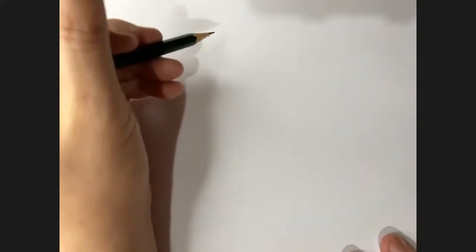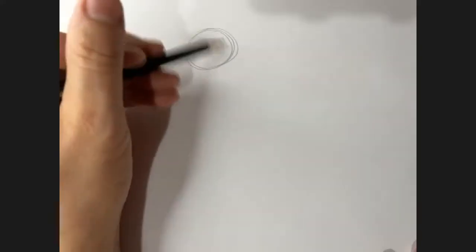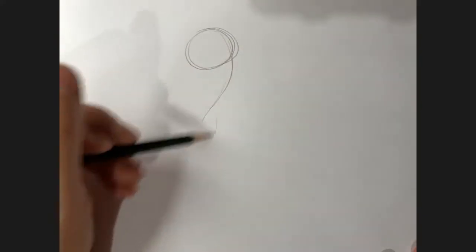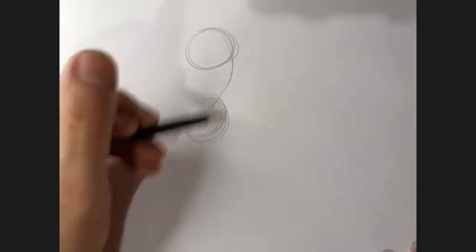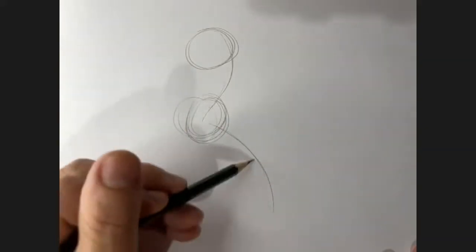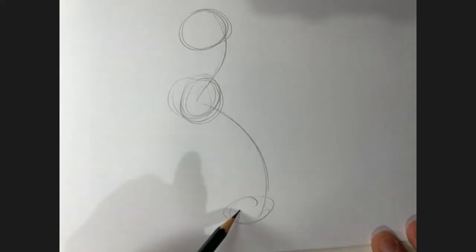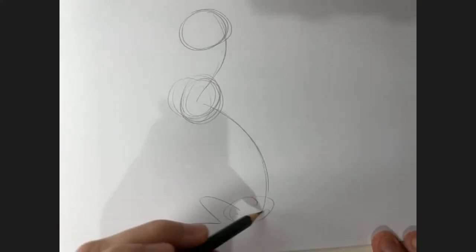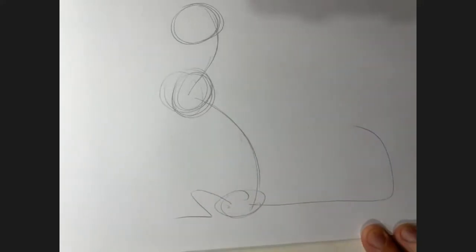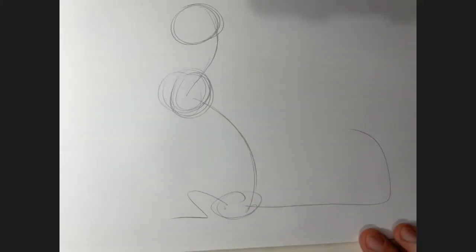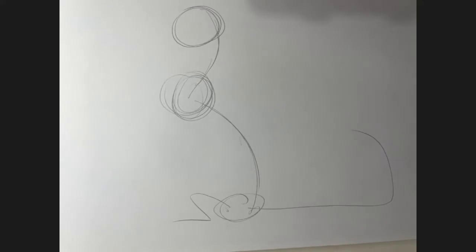But anyway, so let's start by drawing just a circle. So remember shapes and lines. So a shape for the head, and then we'll figure out where the body's going to go, like the chest. And then that's going to be the legs down there. And then the tail. So that's the basic shapes that we're going to start with.